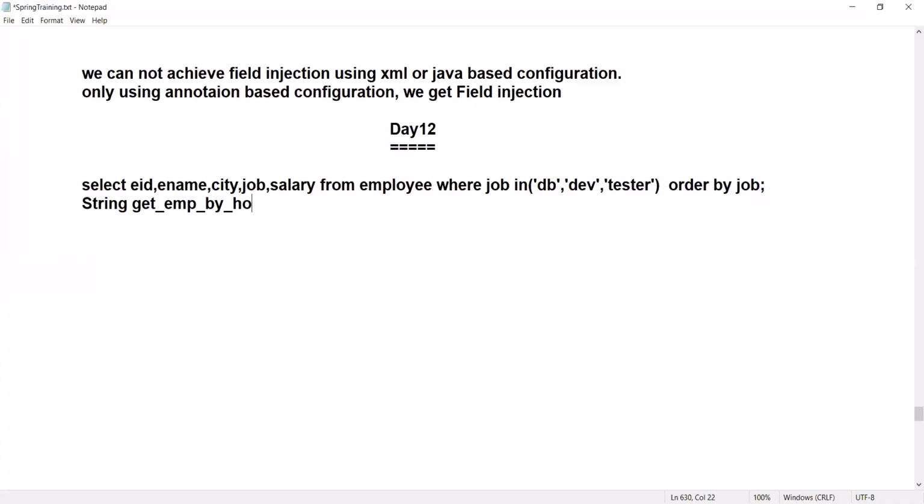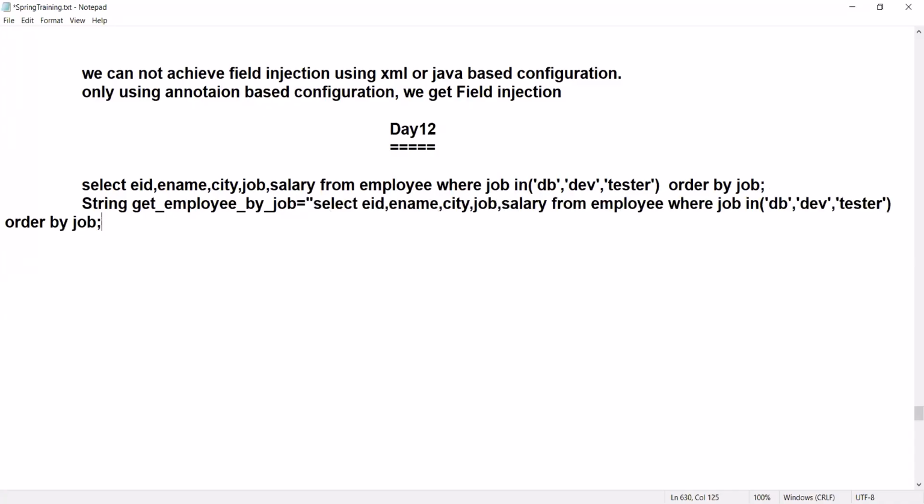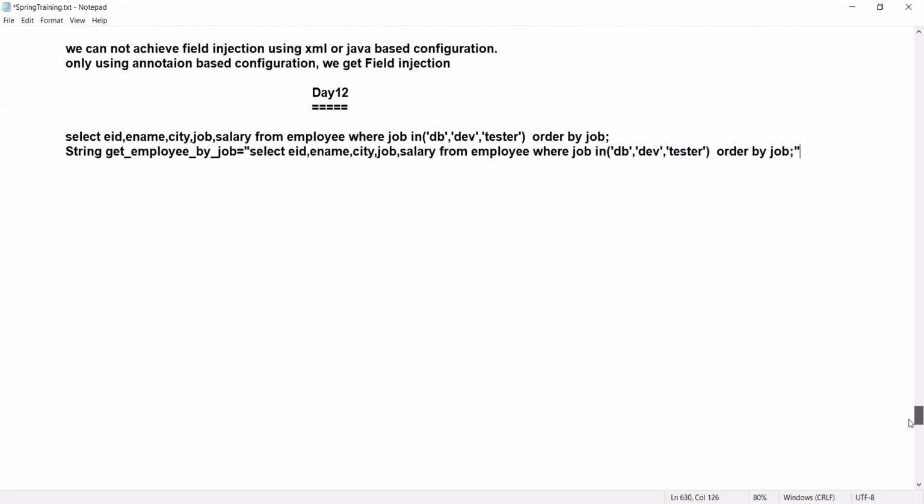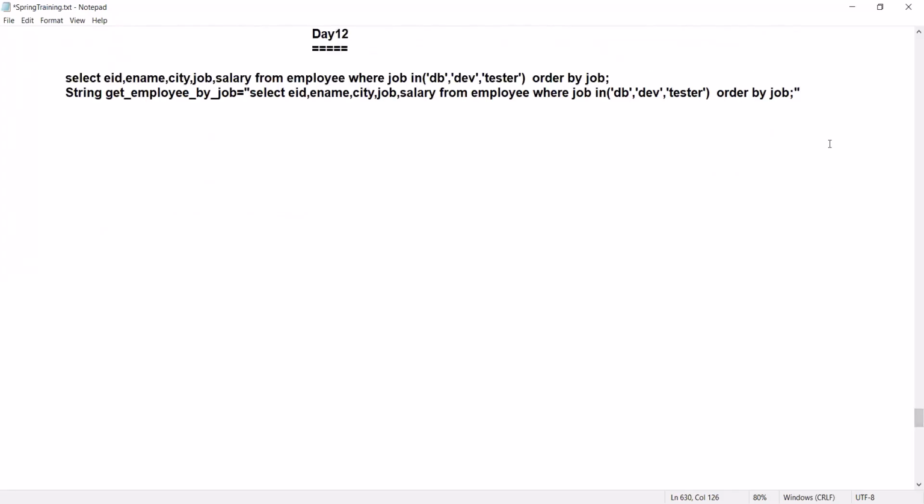Simply get employee by job equals this statement. Any confusion? Can I use it this way? Exactly, no issues. And use one semicolon. Okay, leave this one. Now let me continue. There is no confusion or question related to database, right?